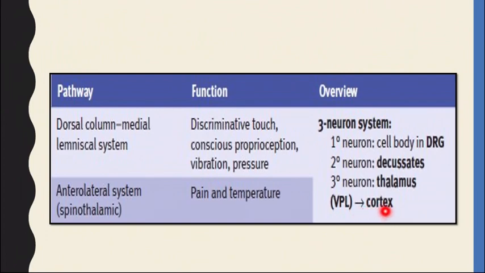So, depending on the origin of the tract, whether the primary order neuron is coming from the upper limb, the lower limb, the face or the trunk, it will end in the corresponding topographic representation of the somatosensory cortex. If it is for the lower limb, it will end in the part of the cerebral cortex representing the lower limb. Likewise, the commonality between dorsal column and anterolateral column is that it is a 3 neuron system.